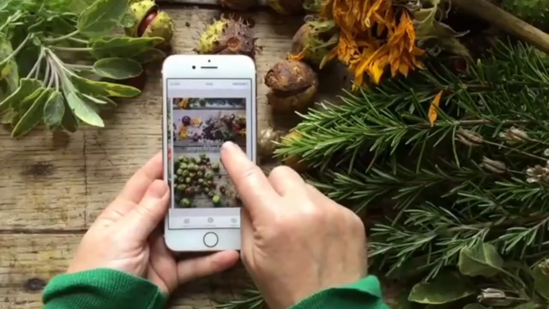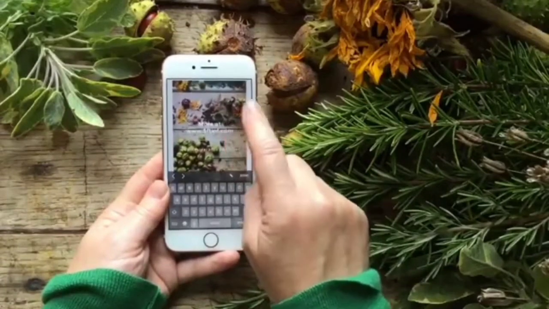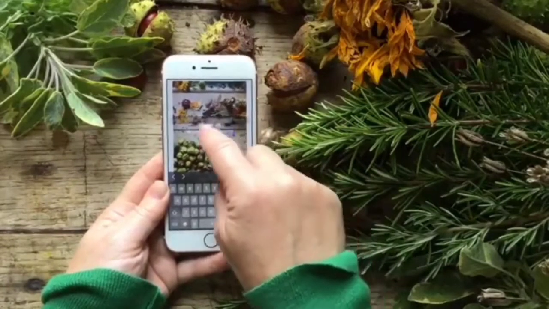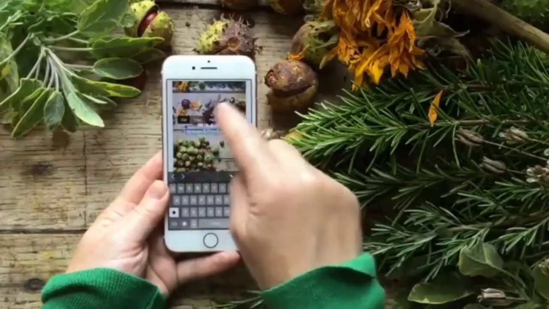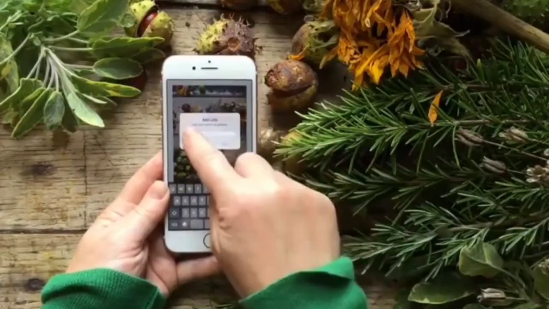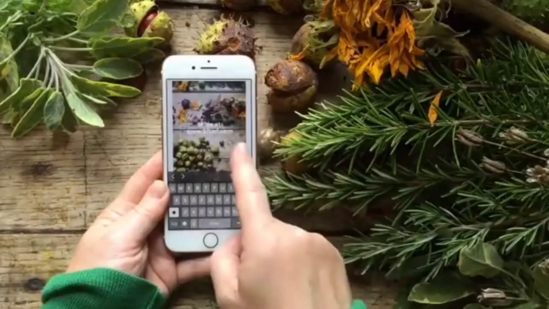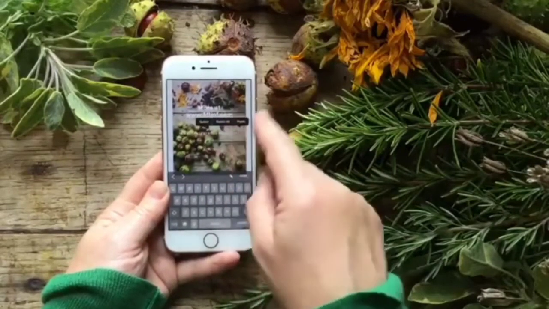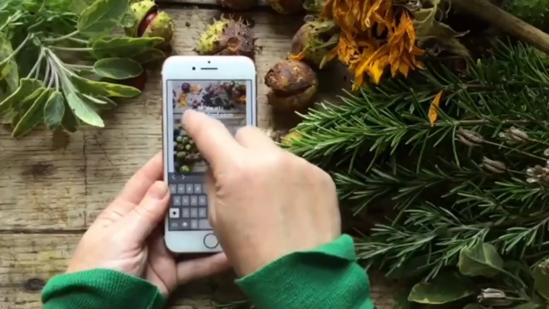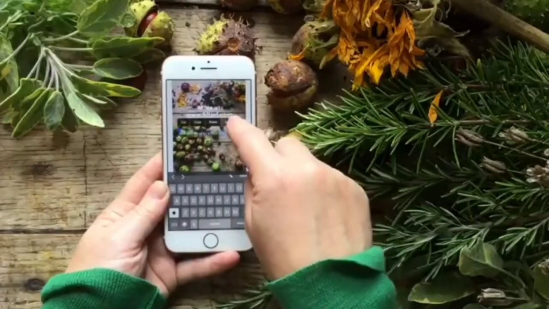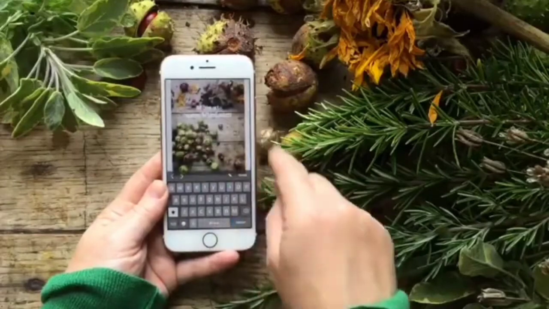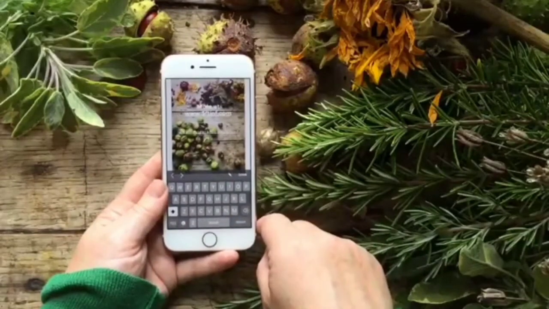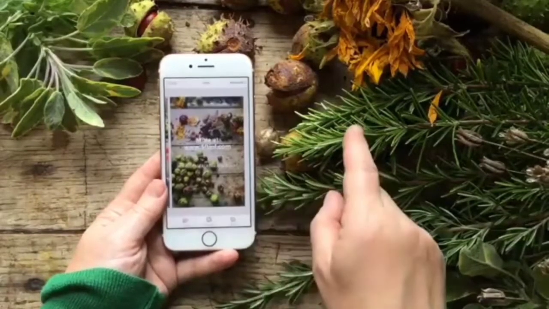So then to put a link in, copy and paste, I select that, copy, tap again, add link, paste the link in, and then it becomes underlined, so it will take you directly there. You can do that to anything. It doesn't have to be on a website, it could be on the word more. Copy. So you might just want to link it, I don't know, to your Instagram or your Facebook, or you might not want to link it at all. But I just do.